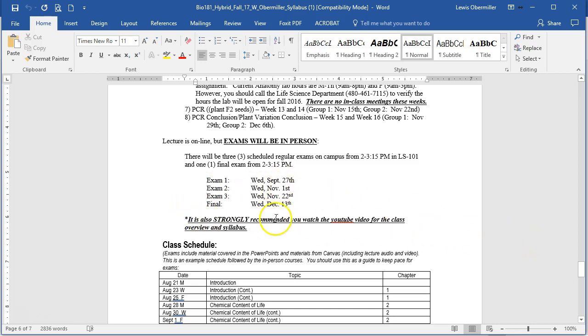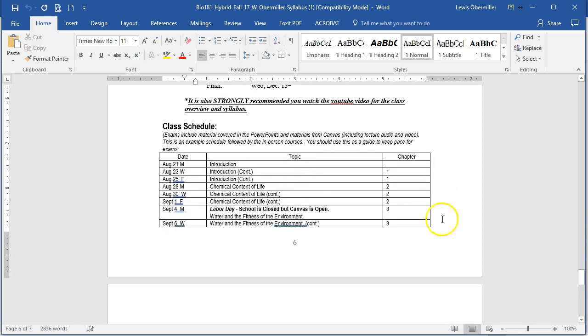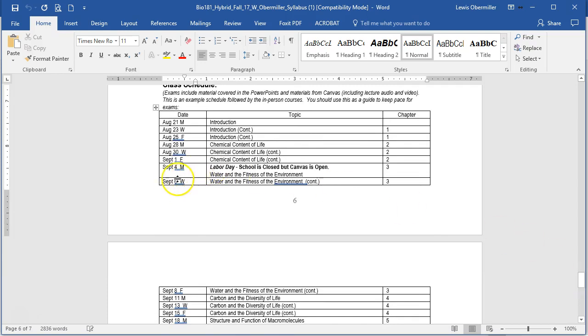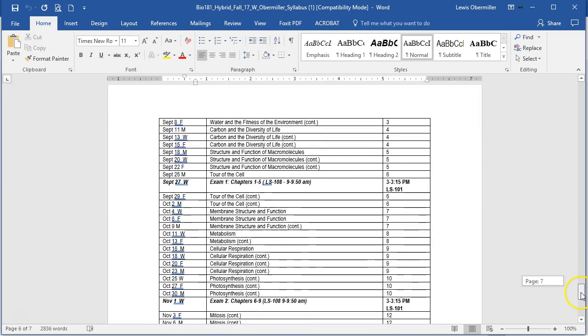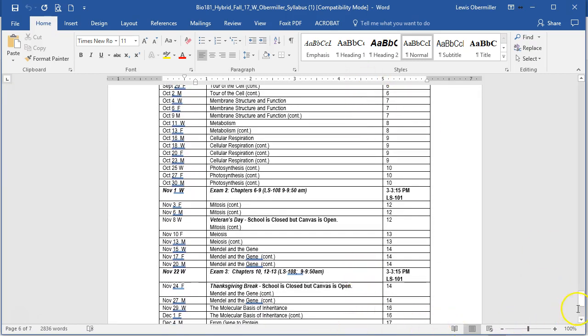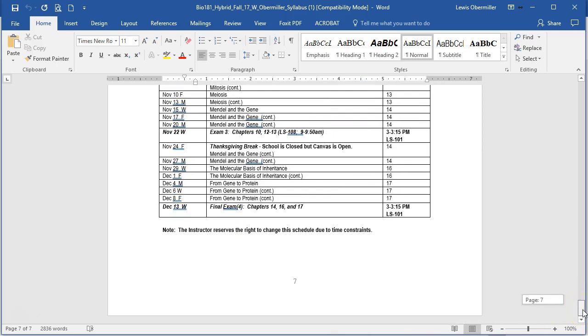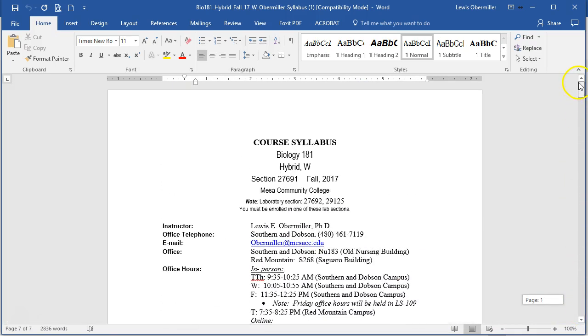I will put the link for the YouTube video right here so that you can view this if I can't get it uploaded in Panopto. This is just a recommended schedule, so this is what I would give to my in-person class. So if September 6th rolls around and you're on chapter 1, you're 2 chapters behind already. This is just to give you an idea of whether you're keeping pace with the class. This lays out the exam dates and when holidays are, and that's pretty much it.